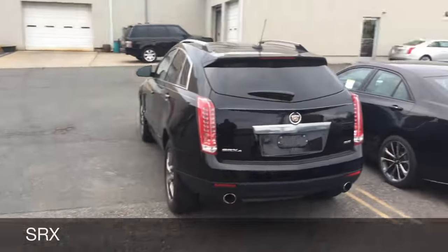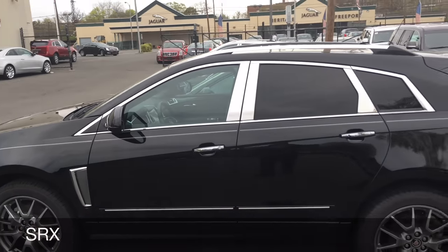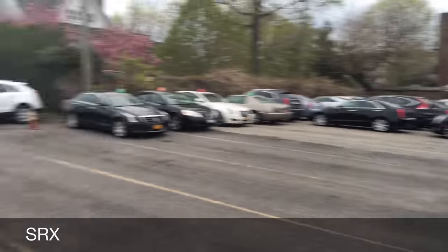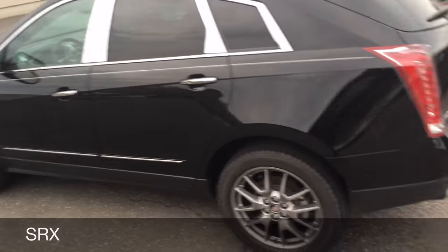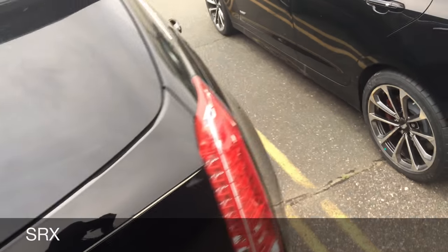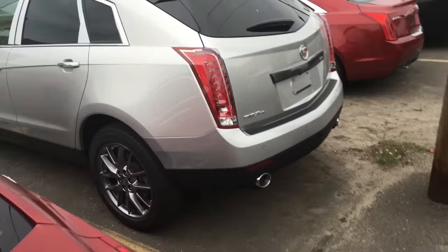But as you probably know, if you're into cars, the market has quickly been taken over by crossovers. Crossovers trade height for length. So where you used to buy a really long Cadillac like that, now you don't get them long, you just get them tall. You get something that's the length of a CTS on stilts. And those stilts make all the difference because you have more headroom. You get the same equipment, you have more headroom. And this car is quickly going to be replaced by the XT5, which is going to offer basically everything that a CTS, ATS, XTS, and CT6 offers. And that's just where it is.